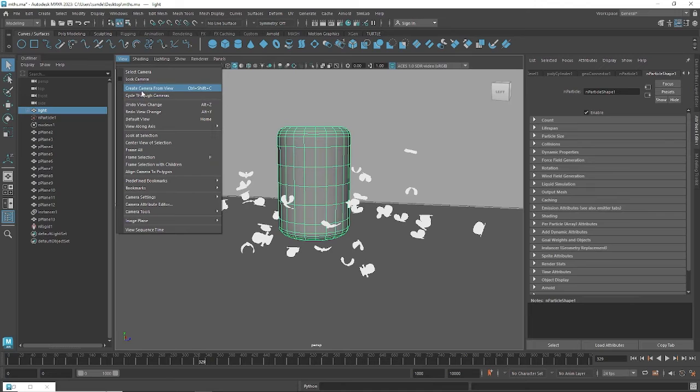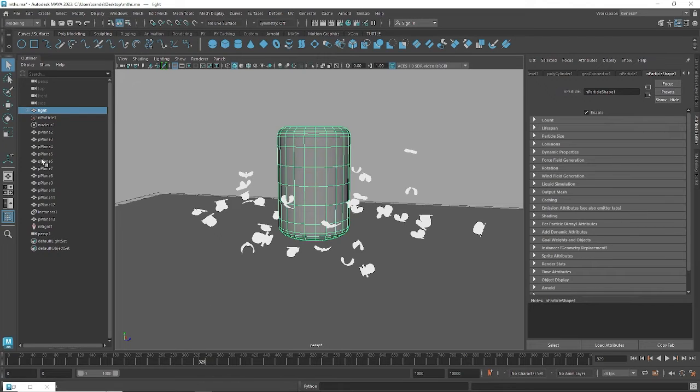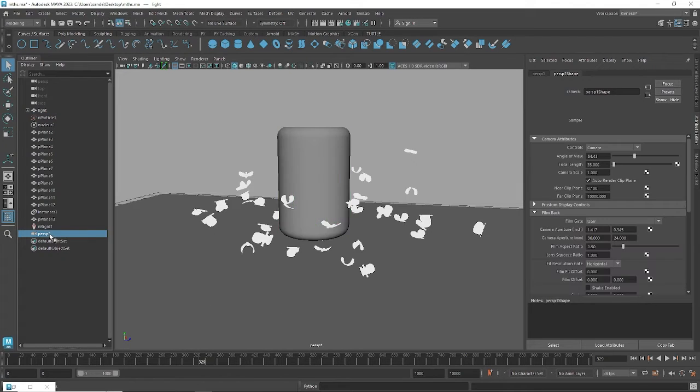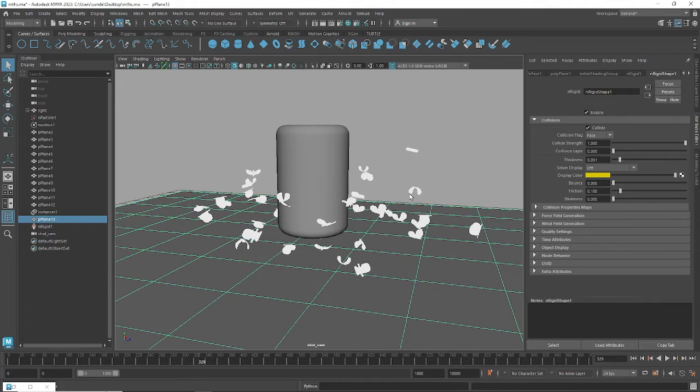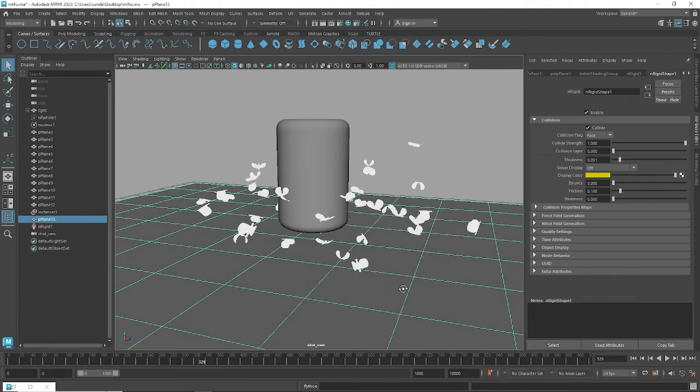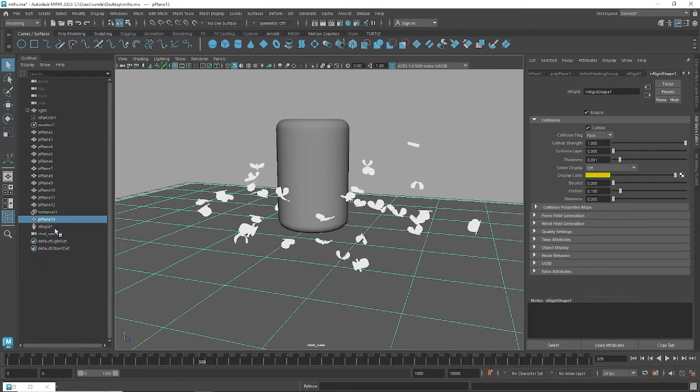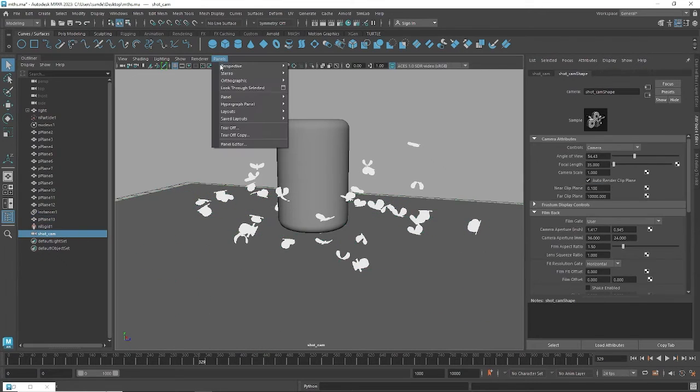So I'll create a camera from the view. That is my shot cam. Look through selected, and that's what I'm looking at.